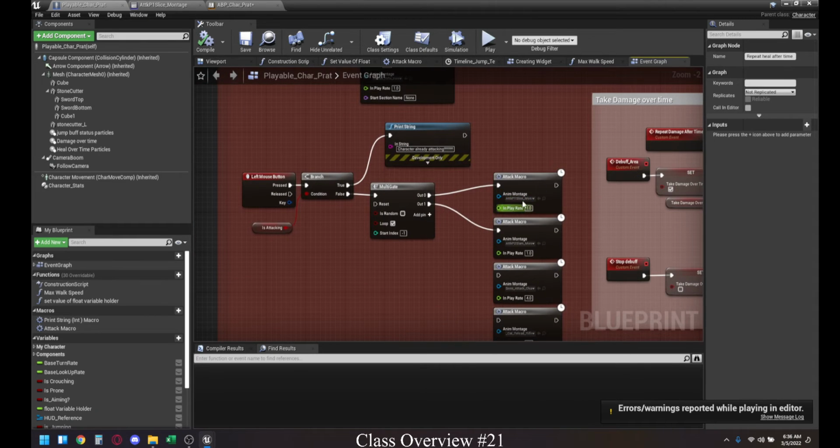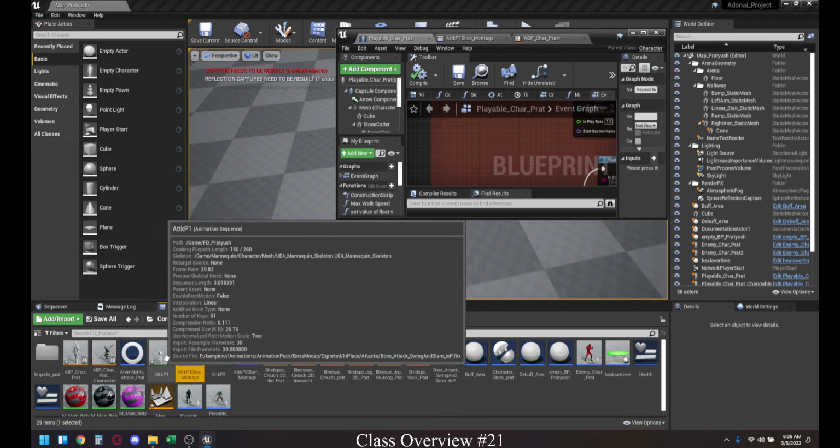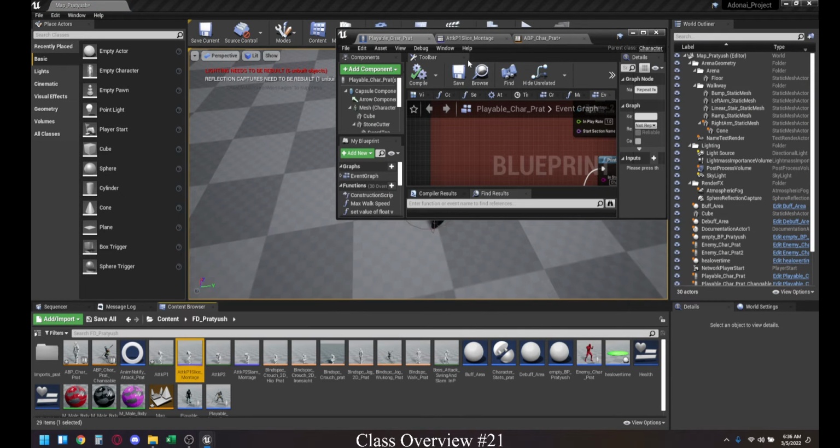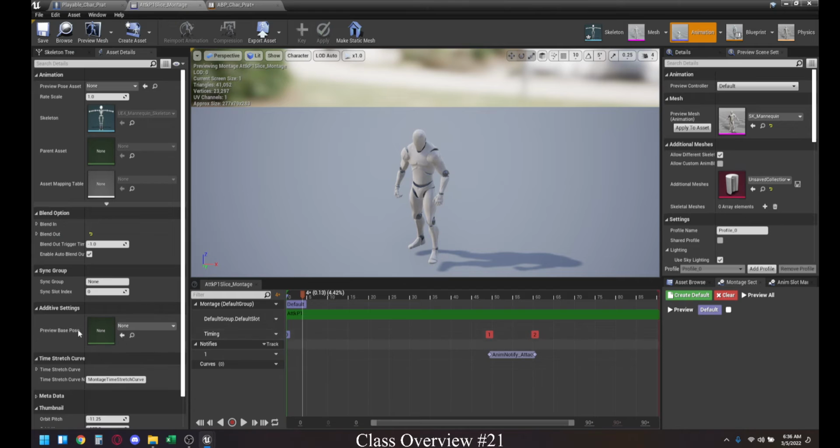If you see right here, it says anim montage, and this is a reference to the slice montage. Even though we put the notify on the animation sequence, the animation montage is automatically going to inherit that from it. Because at the end of the day, the animation montage is like a code overlay on top of the animation sequence itself.